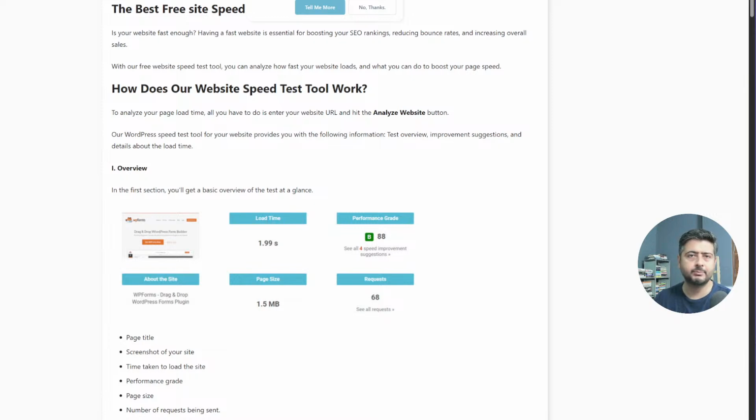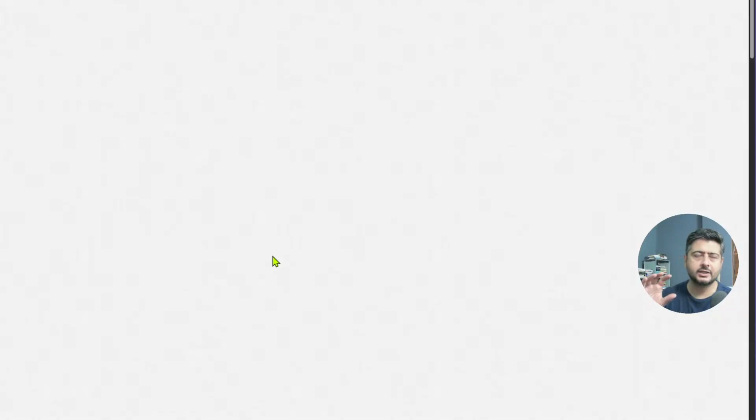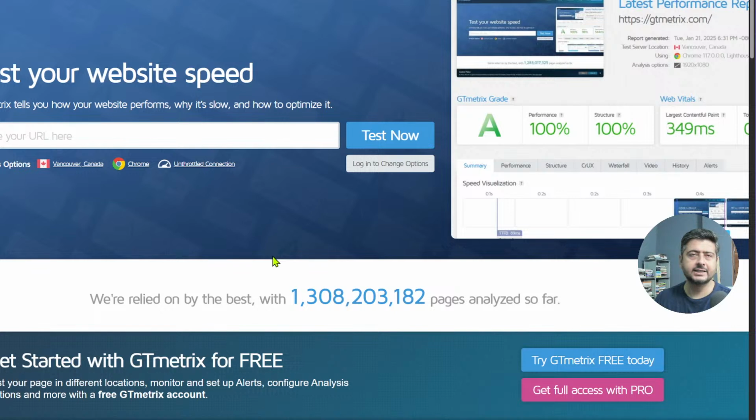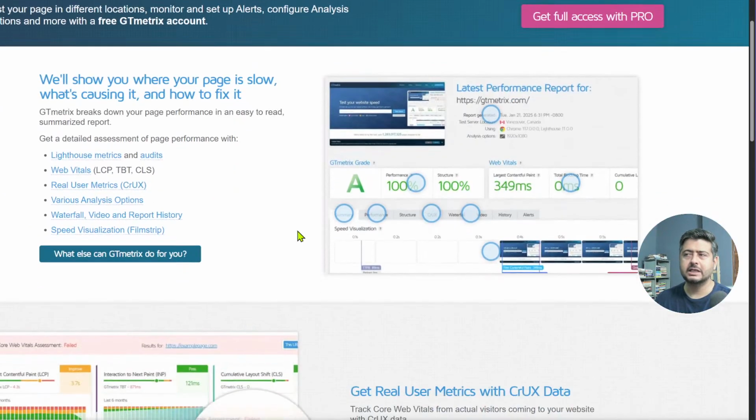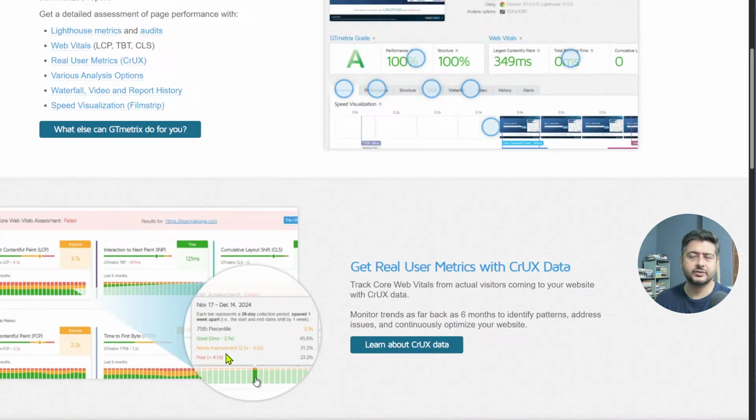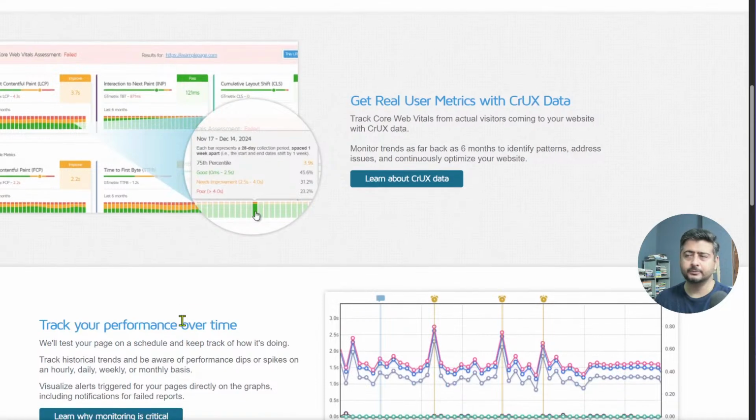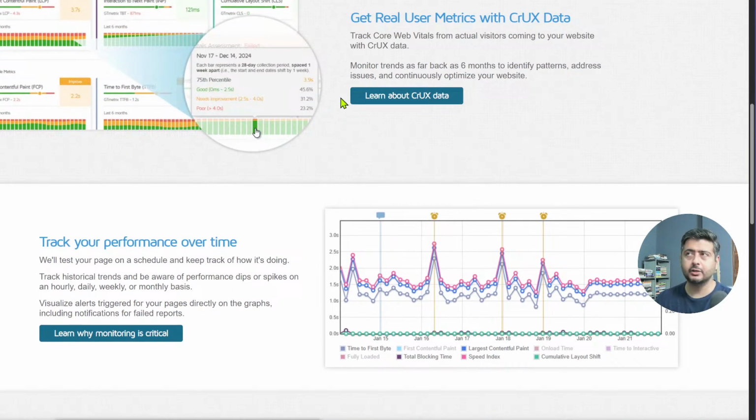But if you are a little pro and you want to get a lot of actionable data, details about understanding how your website is using resources, then GTmetrix is one of the best tools you can use. You enter it here and you will see different locations, different browsers, unthrottled connections. You have technical data. And if you scroll down, it'll give you all the resource and speed visualization and technical data. So this is the tool of choice for professionals to understand how your website behaves. It's very, very important to understand.